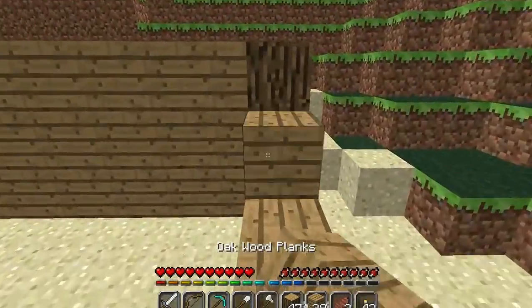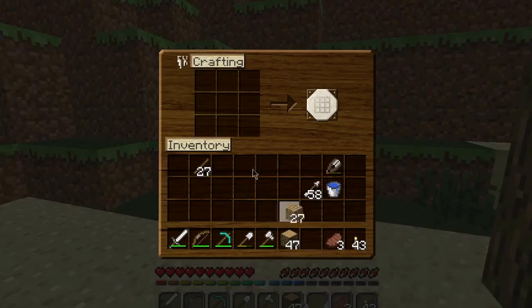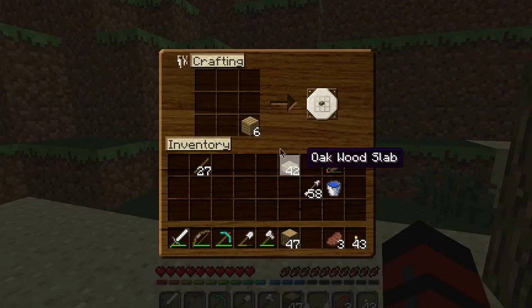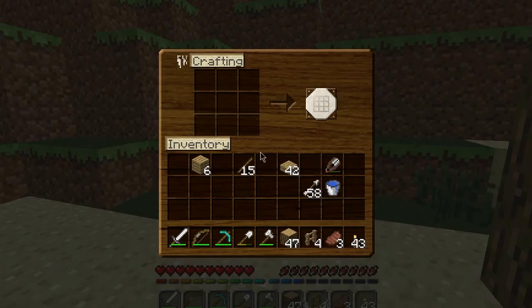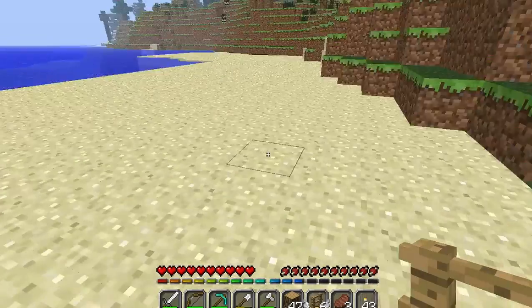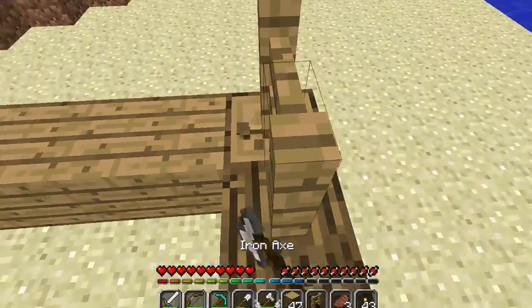Okay, so then we'll go like this, bring out 3 for now. Like that. And then I'll make some slabs. Make 42 for now. And I already have some sticks, so I'm going to make 4, and I'll make 6 actually, just in case. Okay. And I'm going to go like this. Boxes. Yeah.